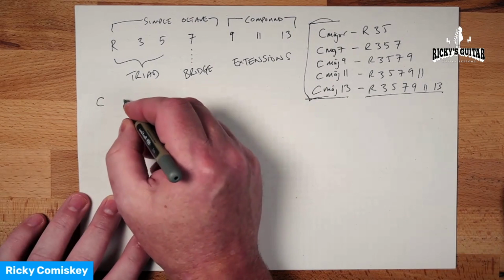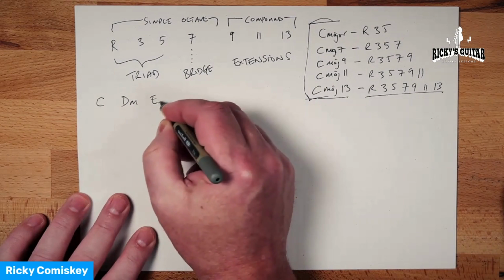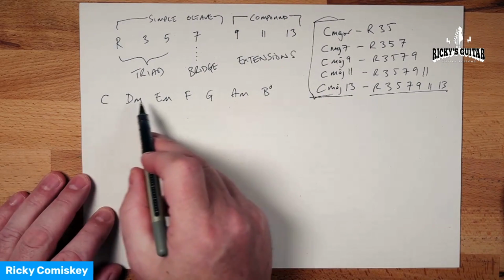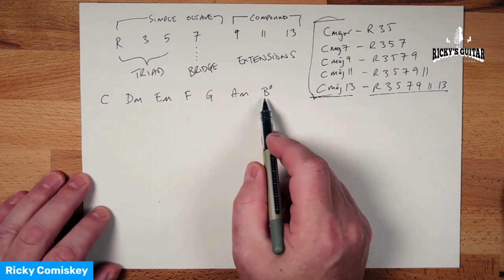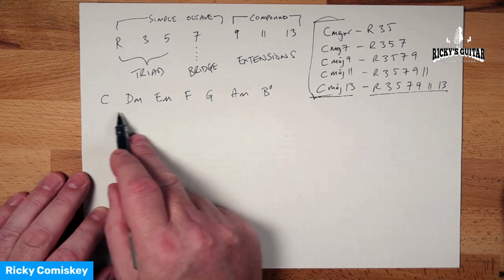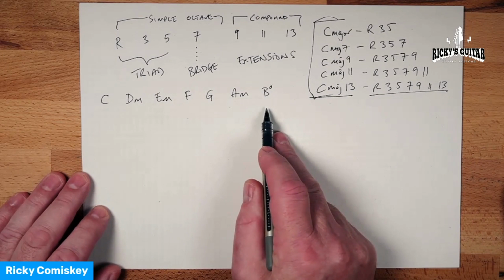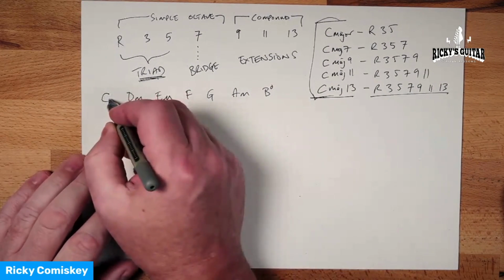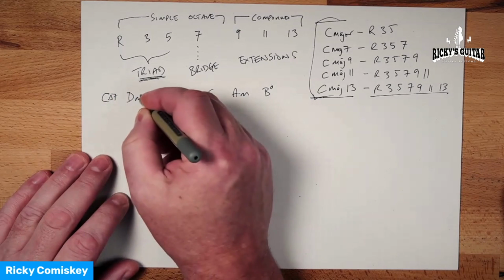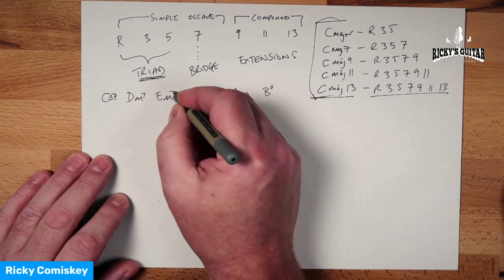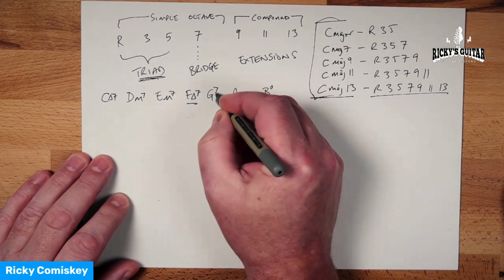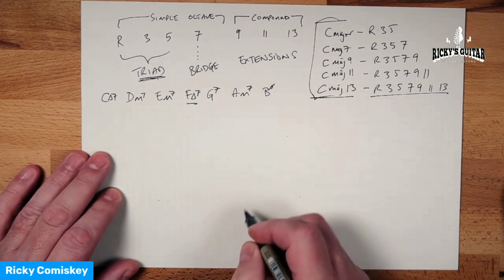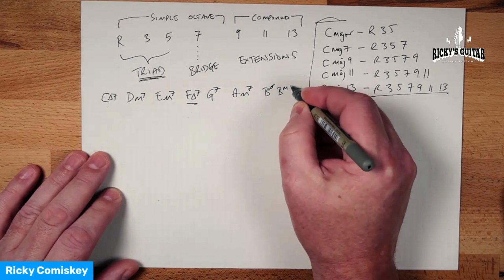You're going to do the key of C major: C, D minor, E minor, F, G, A minor, and B diminished. C, D, E, F, G, A, B, those are the ingredients for C major, but these are them expressed as 3-note chords, otherwise known as triads. We can extend this into being a C major 7. This is a D minor 7, E minor 7, F major 7, G 7, A minor 7, and this would be half diminished 7th. So we just put that like that. Or you could put it as B minor 7, flat 5.